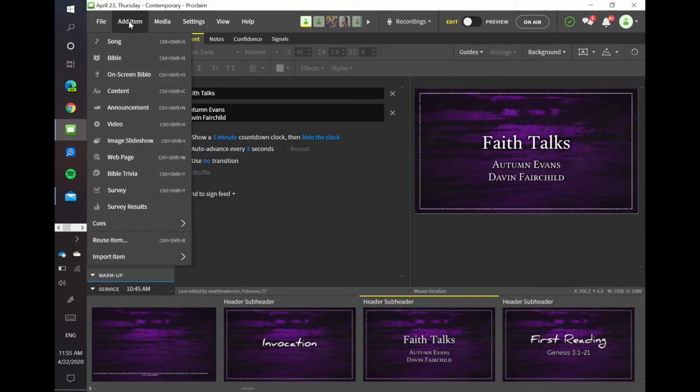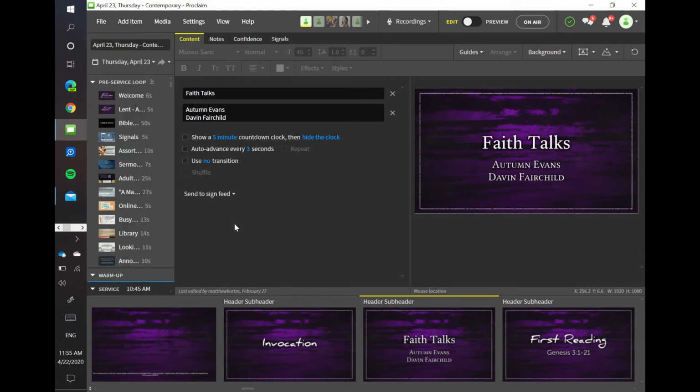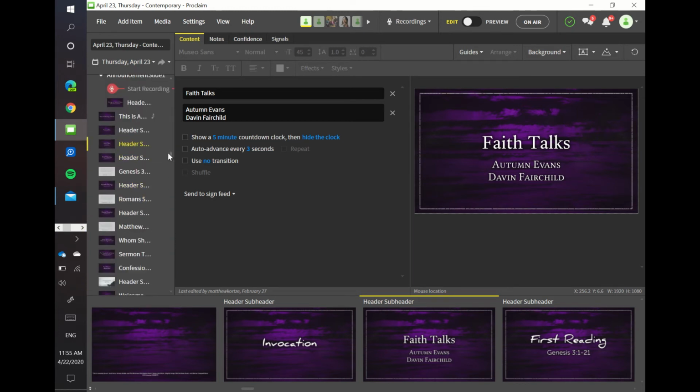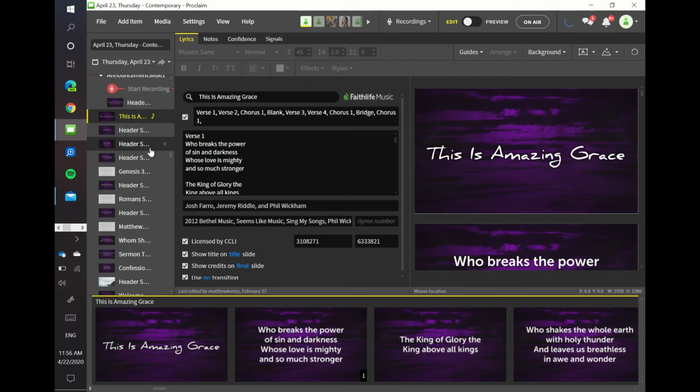Your Add Item tab is also pretty straightforward. If you want to add a song, we'll get into that later. You can add a Bible passage. For the most part, as long as you're duplicating slides, you won't have to use much of these adding features because your template is already going to be here. So if you go down here, we already have our songs in place. That song's already in place.